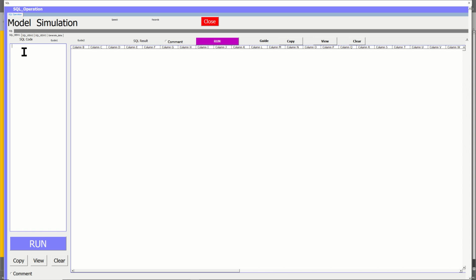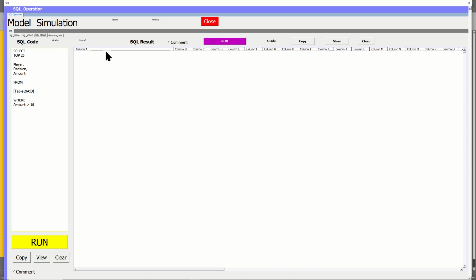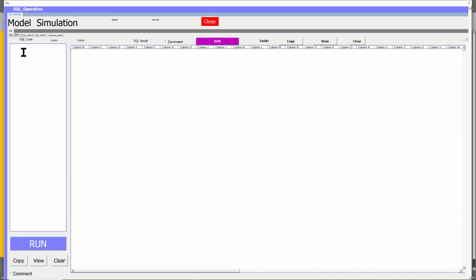All you need to do, come above here, you can get this on any of the tabs. Look at guide here. We're in view 2 now. If you go to view 3, you can also find guide here. I'm going to go back to view 1. On view 1, you can see up here there's guide 1 and guide 2. For now, I'm going to start with guide 2.